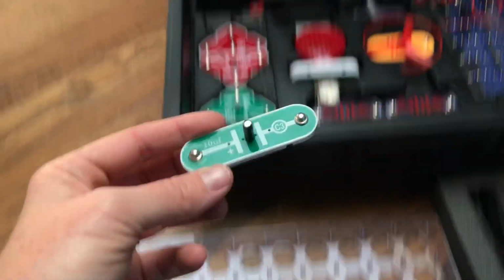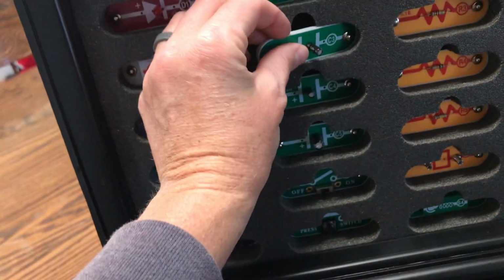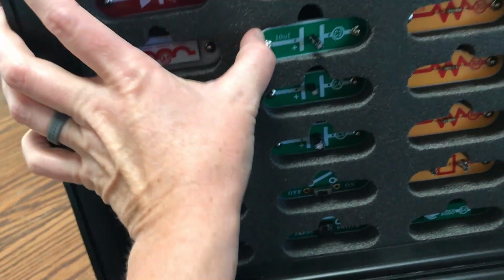So what they do is they can look at the different projects and they have to snap it together to make the circuit complete and work in order to complete the functions. Now, if something doesn't work properly, that's where their problem solving skills would come in, because then they have to go back and see what part of the circuit is not connecting properly in order to make what they're trying to do work. So the boys really like these because they get to put stuff together, plus it's just a really good STEM project.